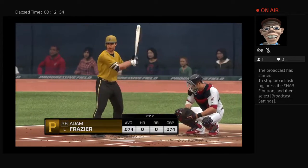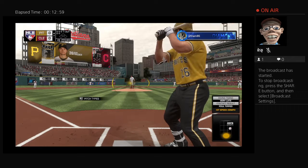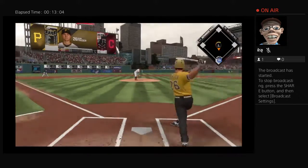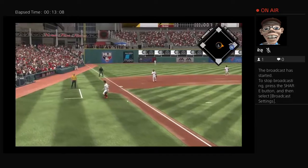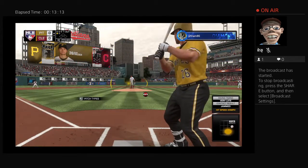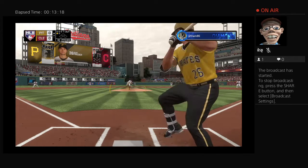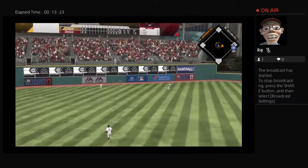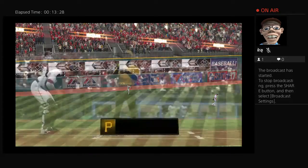Shortstop. Digging in, Adam Frazier. And he's looking to get it going. Off to a bit of a slow start this year. First pitch on its way. Breaks his bat as this one's popped up. And this is going to wind up a foul ball. On its way, the 0-1 pitch. This is hit high in the air out toward left center. Chisenhall is after it. He gets there and makes the play for the second out of the inning.